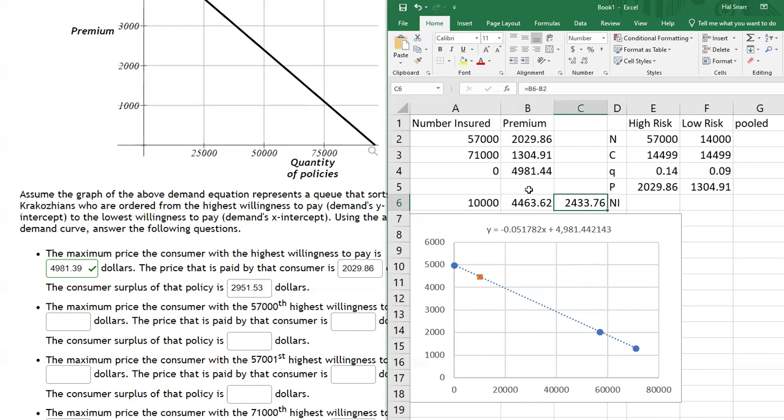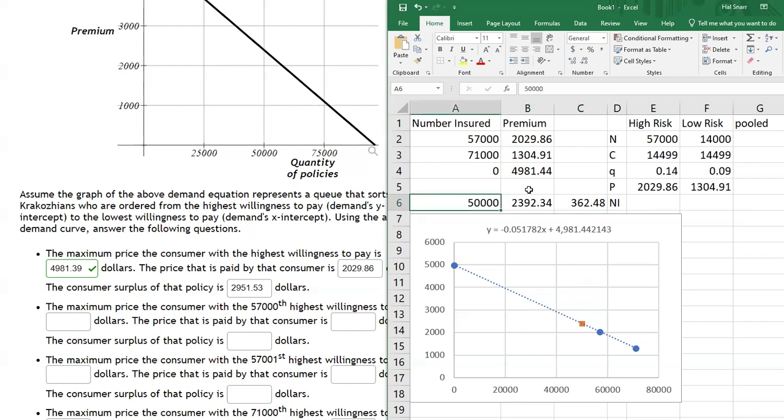And so too does the consumer surplus. And that continues to happen as we get further and further down the demand curve. When we get to the 50,000th consumer, that person's willing to pay at most $2,300, $2,400, but they only have to pay just over $2,000. So they feel good about that transaction. And as a result, their consumer surplus is almost $400.